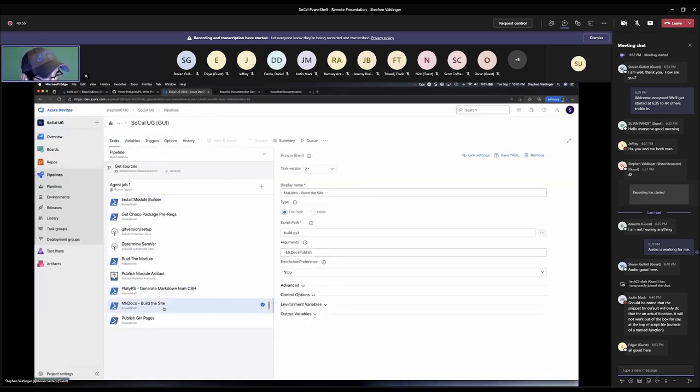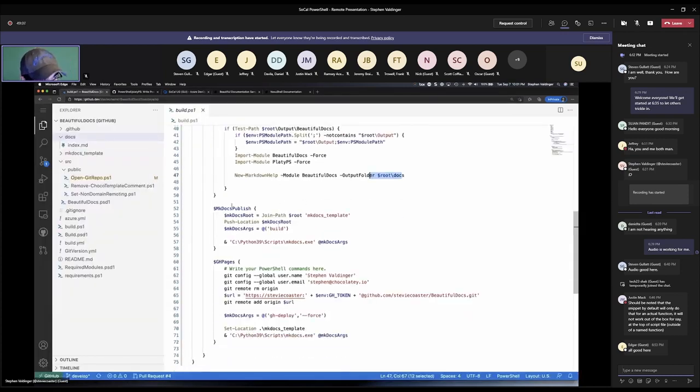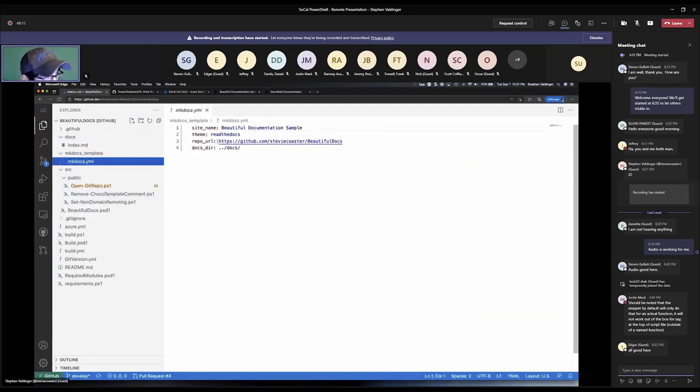And then I use MakeDocs to build the static website using this MakeDocs publish switch. And if we look at what this does, I have a template file, and we'll look at what that looks like. So in this MakeDocs template folder, this is really all you need to configure for MakeDocs.